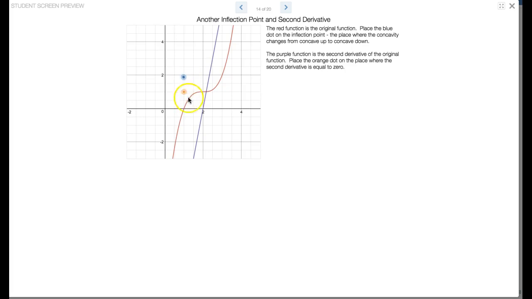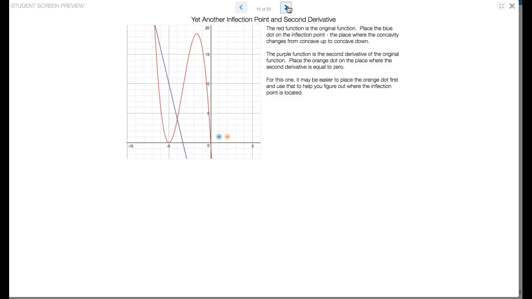So here we go again. Where is the second derivative equal to 0? Right there. That's called a critical point, like in 2.1. You see we have concave down here. It's kind of bent this way. And then now it changes concavity. Now it's bent this way. This is where you would see a point of inflection, where it changes concavity or where the second derivative equals 0.